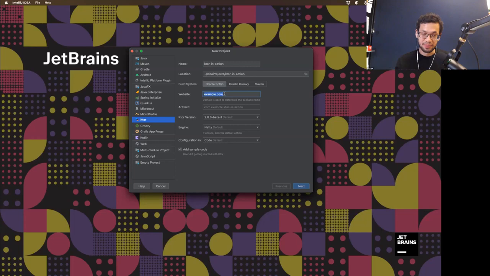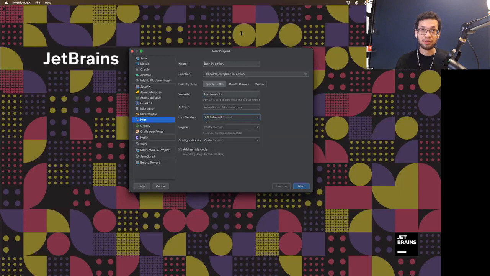Then you can define your package name. For example, I will say my package name is craftsman.io. This is my website, and we will use this for my package name. And then you can choose the Ktor version.